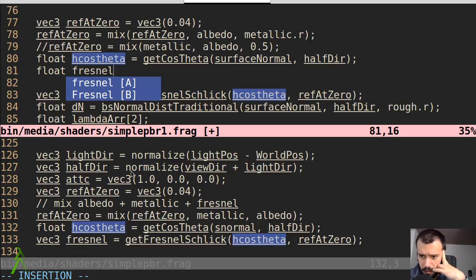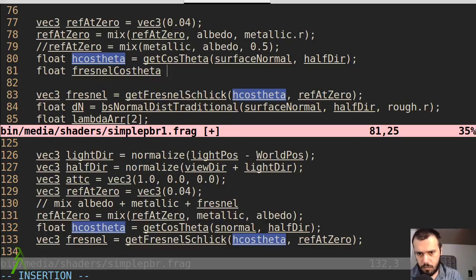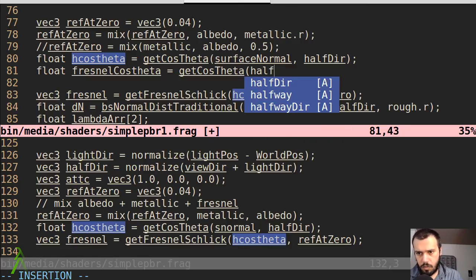Yes, indeed. That is the half direction between the viewer, the cosine of half direction and the viewer. Half direction, view direction.